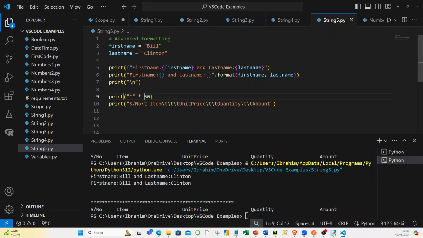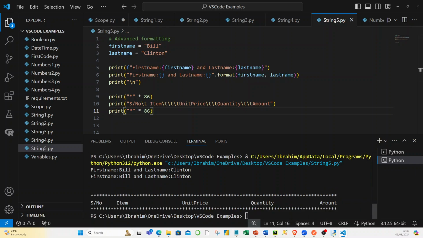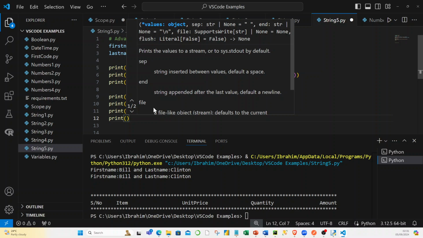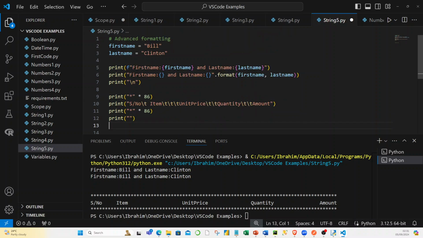Maybe I need 25 more. So I'll go to 75. I run the code again. It's almost there. Maybe I go to 85. You can count to avoid wasting your time. Almost 86. And if I have 86 at the top, I can as well come to the lower part of it, have 86 here, run the code again, and we have a more befitting output, unlike before that everything looked cluttered.